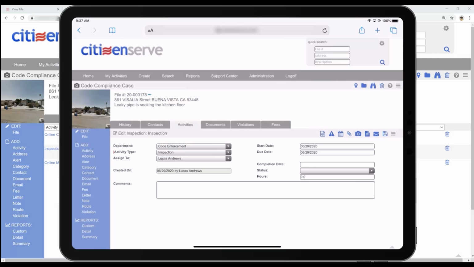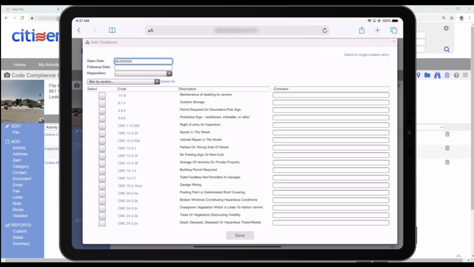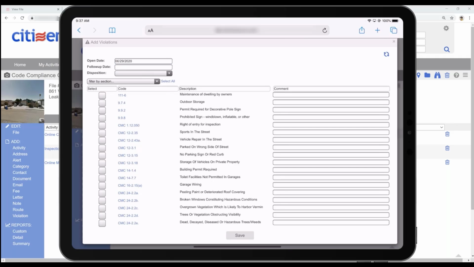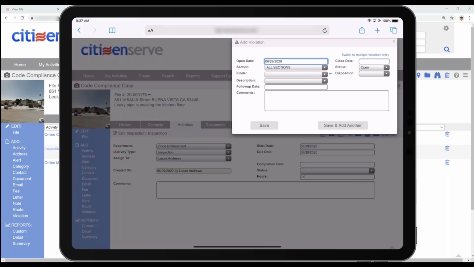Right. Perfect. So I'm going to go back into this violation entry, and I'm going to switch to a different view to show you the other way to enter these violations. So I'm switching to the single violation entry window, and this is like a wizard. So before, in the previous screen, you could just check off the boxes and you could add the follow-up date and it would do it all for you. This way is a one-by-one entry. And if you notice, the only required field is code. That little red hash indicates required.